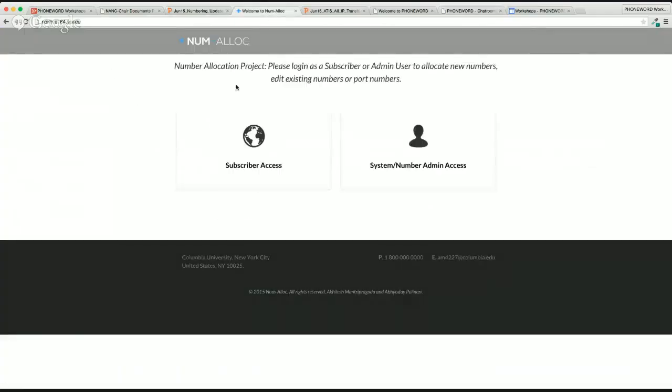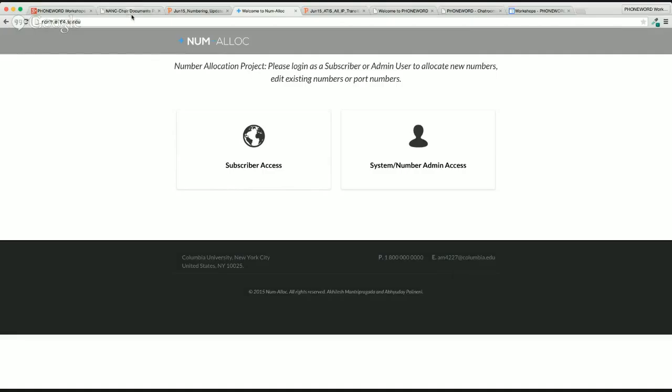So this is the prototype on the web. It's at north.e164.space, and this is sort of the introductory page. If you click into, I believe, system number admin access, you can, by emailing this address, am4227@columbia.edu, request access to this site.